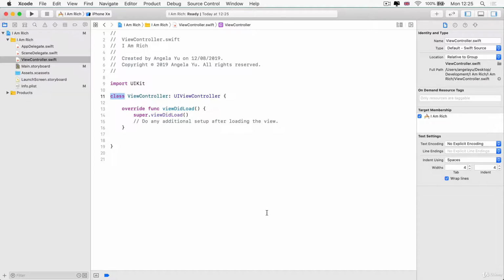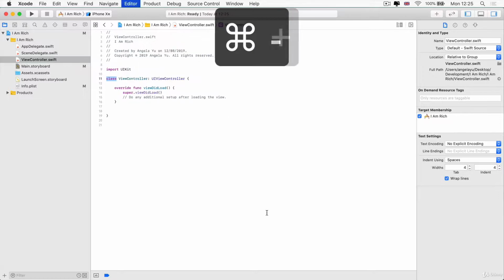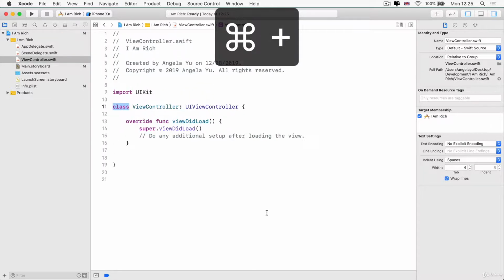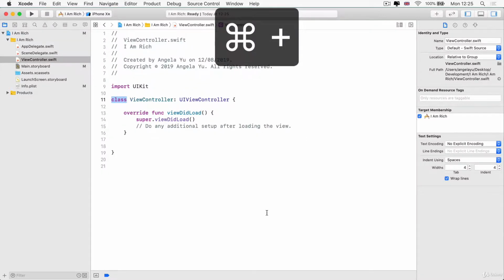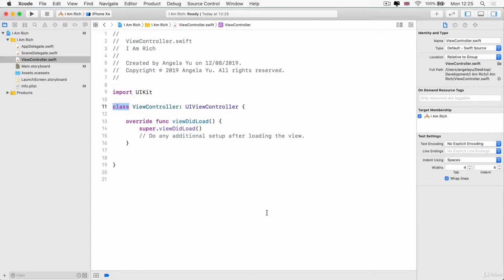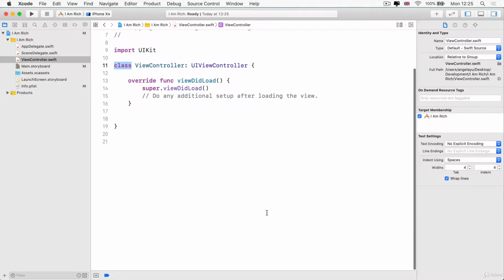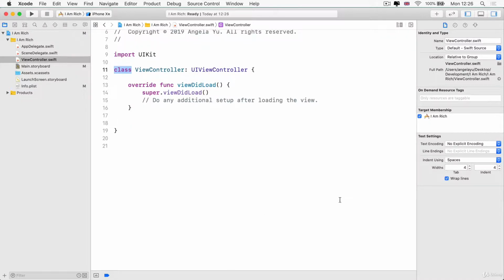And the shortcut to do that is holding down Command and hitting the minus key on the keyboard or the plus key on the keyboard, and adjust it to a point where you're happy and you can see quite easily. For me, I'm going to keep that font a little bit bigger than usual, just so that you can see it easily if you're watching this on a phone or an iPad, but feel free to adjust yours as you see fit. So that's pretty much the grand tour of Xcode.